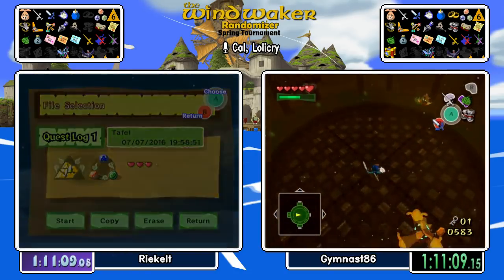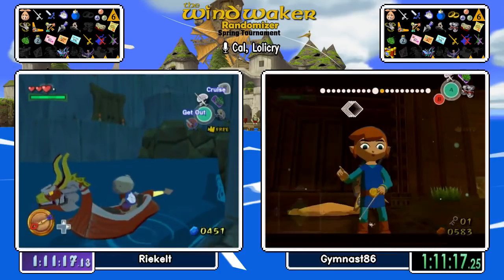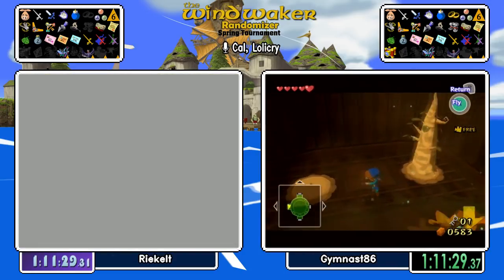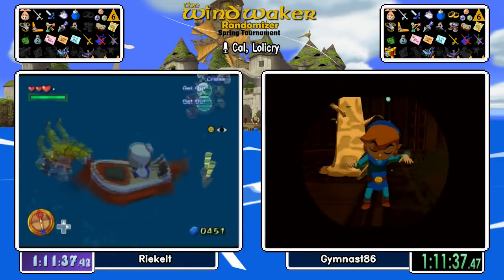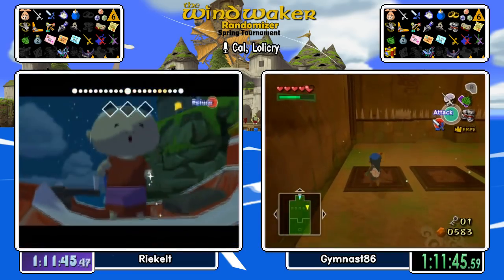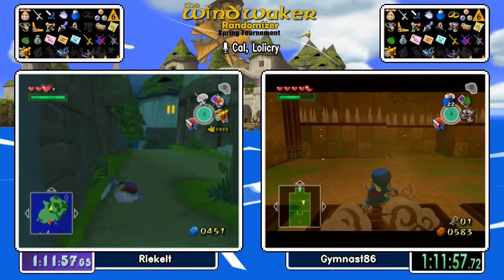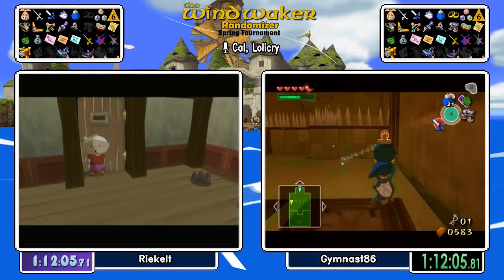Alright, Riek getting the upgrade to the Master Sword. But no Picto Box, it seems. Where was the Picto Box then? Maybe it was in the mail. And now Makar is done with for Jim. We shouldn't need Makar for the rest of the dungeon now, so that's what he's out for. Oh, right, he does have the Picto Box, so he's about to get the power bracelets.